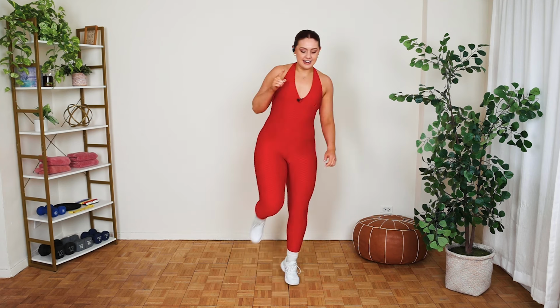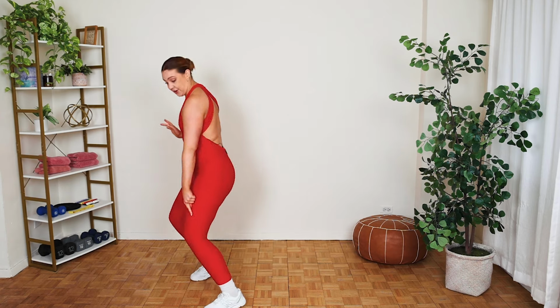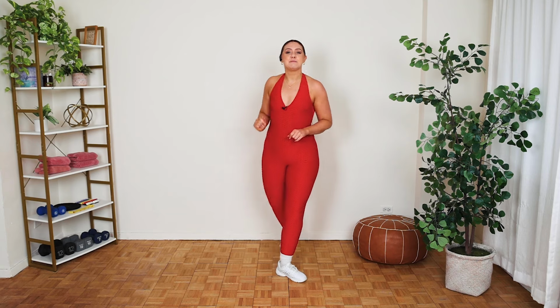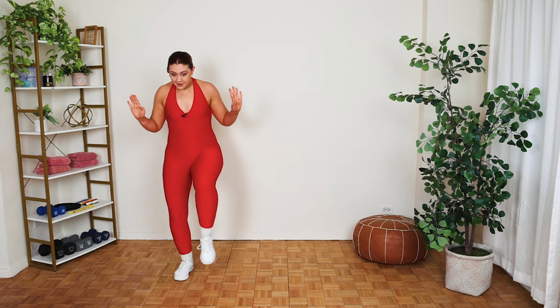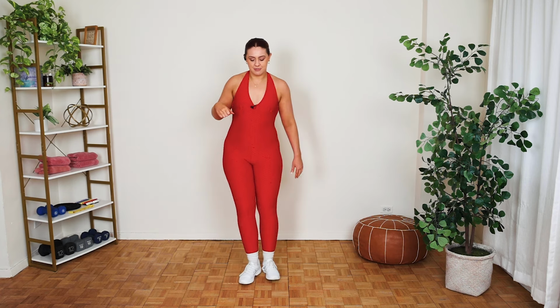Your first, or your chorus, I should say. You're gonna tap front, back, front, center, one, two, three. Front, back, front, center, one, two, three. Okay? Keep the taps light and make sure you hit center before you go into that triplet. It's right in the music. You're gonna hear it, I promise you.